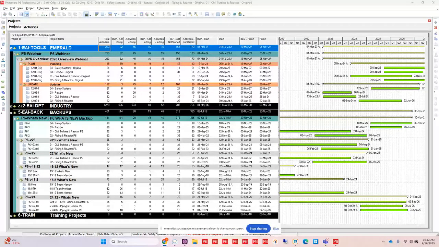Okay, here she goes. So when we're talking about P6, as Nicole mentioned, you get access to both the client and the web when you buy what's called P6 EPPM.